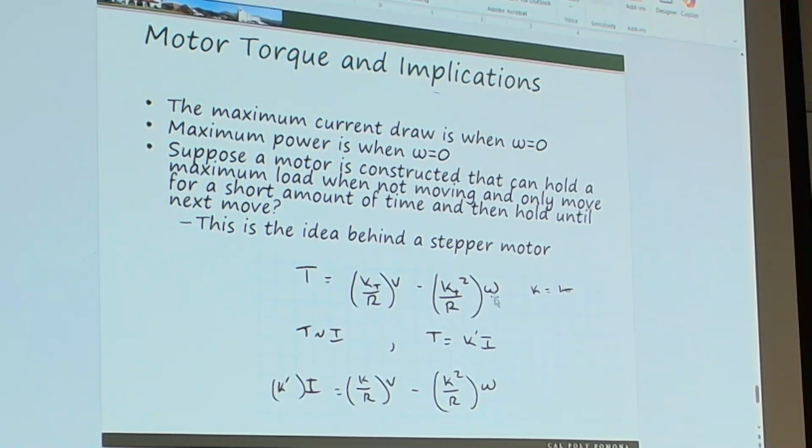Which means to make a motor go, you have to give it enough current to make it start going. It has to overcome the stall start current, i.e. the maximum torque. It's only a very short amount of time, infinitesimally small, but it's there nonetheless. If you have a motor driver or some electronics, and I don't have enough current to drive that motor, it won't go. Some of you noticed that in the controls lab. If your motor driver or the power supply was too weak, that motor won't start.